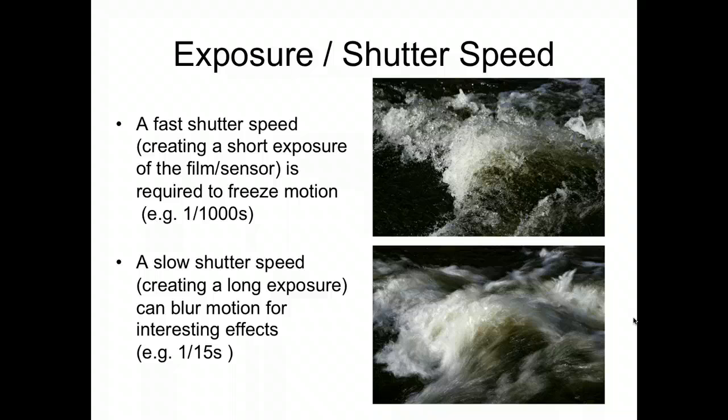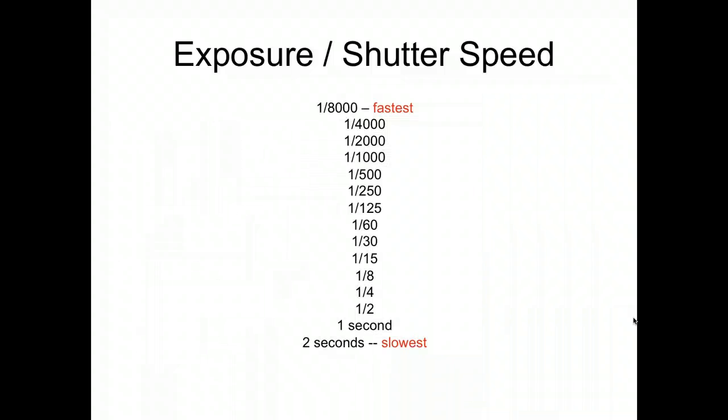But notice that the photo down at the bottom, a slow shutter speed in reverse, is a long exposure, and is going to give a blur motion for some more interesting effects. The photo down at the bottom, you notice how the water is a little bit more blurry. This gives a sense of actual motion. This was actually 1/15th of a second for the shutter speed.